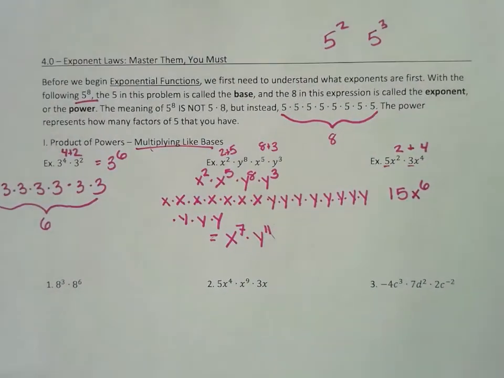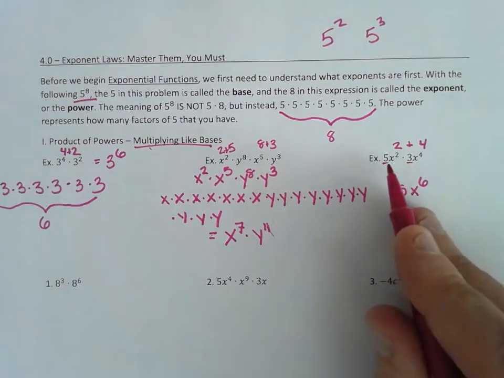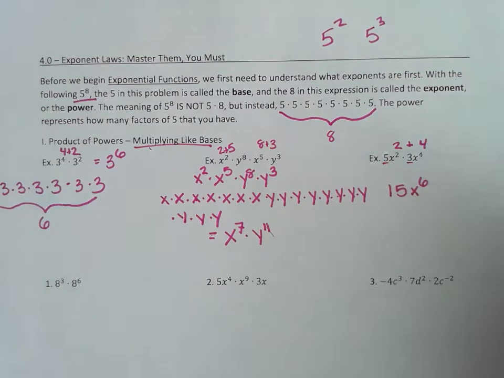Again, guys, the most difficult part about these laws, one by one, they're not hard. Doing the product of powers, doing the quotient of powers, doing the powers of powers, they're not difficult by themselves, but you can mix them up very easily if you're not comfortable with them. So while you're working with these, really make sure that you understand which one's which. When I'm multiplying bases, I have to add my exponents. I'm not adding coefficients. These are just numbers being multiplied together with the 5 and the 3. I am adding the 2 and the 4, though. Making sure you understand that difference is going to be huge to being successful in this topic.